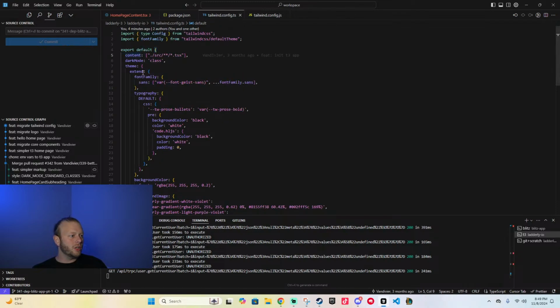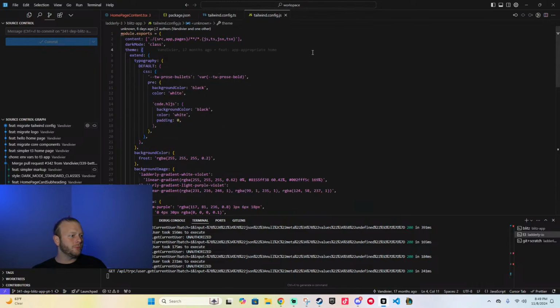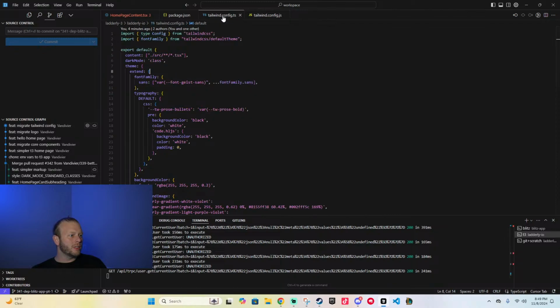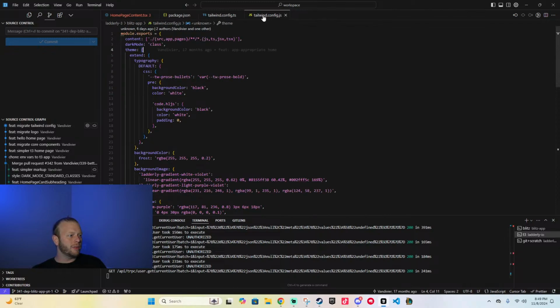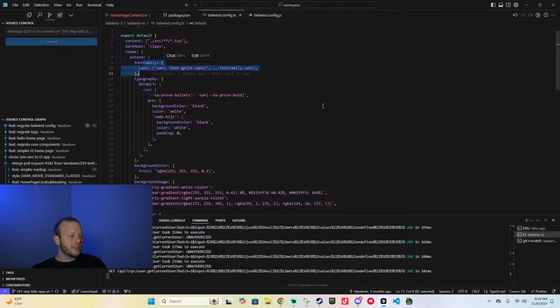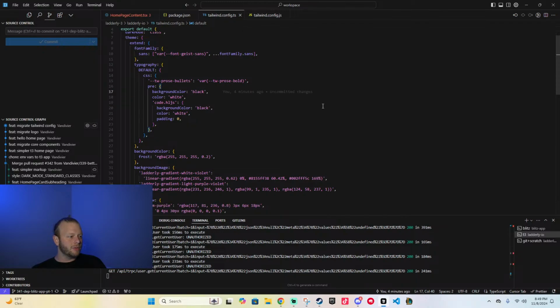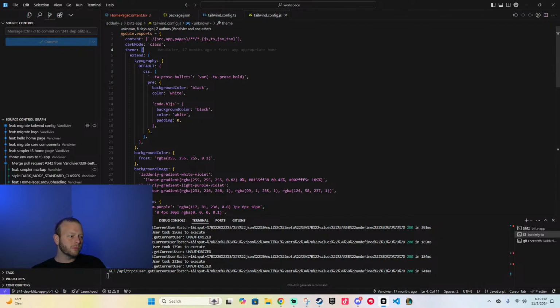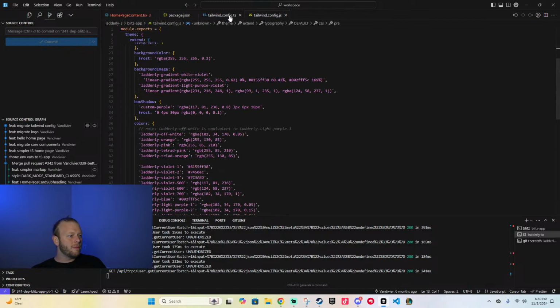Dark mode class looks good. Theme extend the sans font family. And here I'm noticing another difference. Font family sans. Do I have the caps default? I do, under typography. Okay, so I think this font family thing is coming from T3. I'll leave it alone. I guess that's just a T3 preset font. I don't care, that's fine. Background color. There's like a line break of a difference. That shouldn't do anything. Background color is similar.